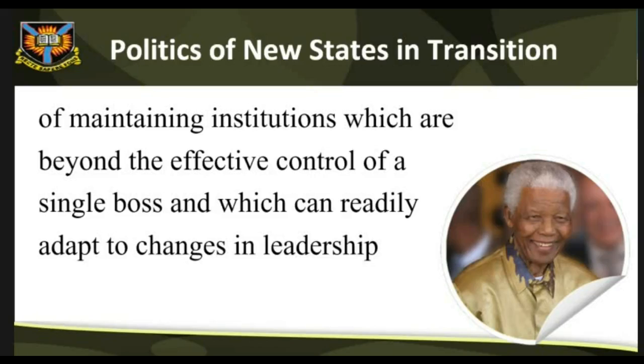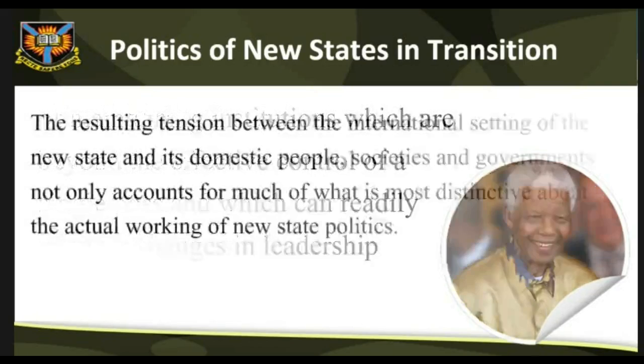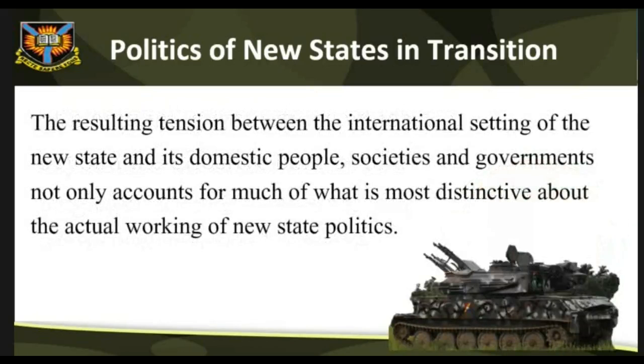Since the political consequences of peripherality are the subject of this book, there is less need to discuss them here. The resulting tension between the international setting of the new state and its domestic peoples, societies and governments not only accounts for much of what is most distinctive about the actual working of the new state's politics, it also underlies any theoretical attempt to understand it.